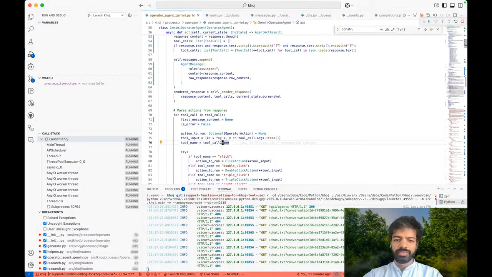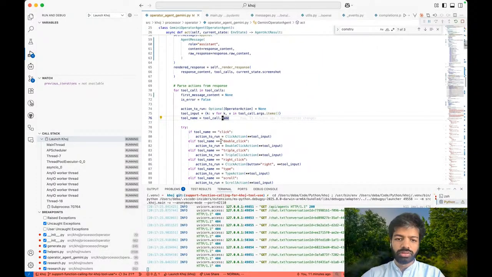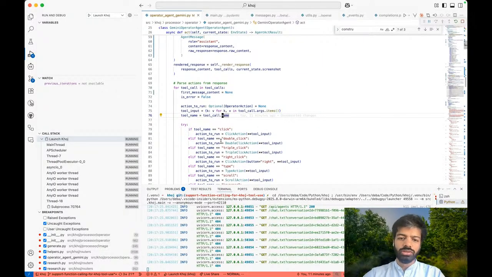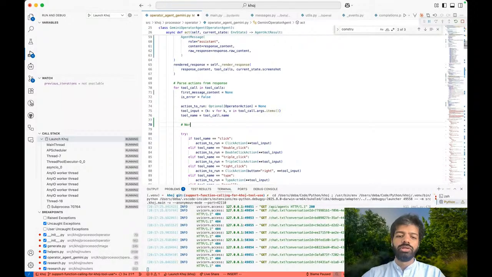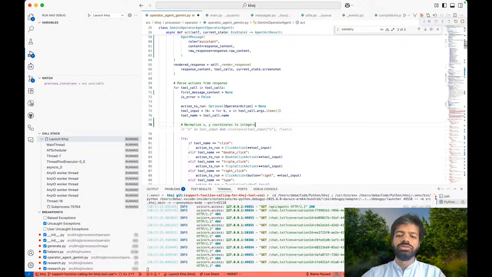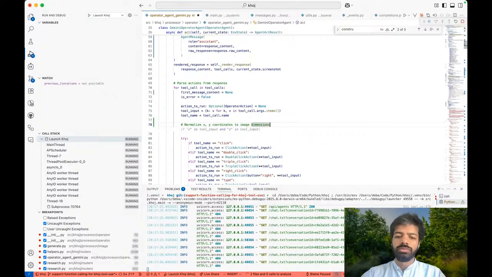Great. We have the current screenshot as well, so we can use that. What we'll do here is for each tool call, we will normalize X, Y coordinates to image dimensions.